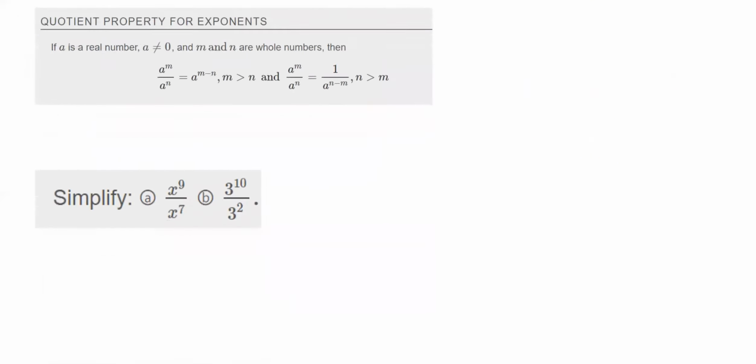Let's look at this problem. Let's do A. x power 9 over x power 7. The top power is bigger. That means you're going to collect them all on the top. So collecting on the top means top power minus the bottom power. Now, it's as if you had a 1 underneath it, but you're not going to write that. So x power 9 minus 7 is 2. That is by applying the rule. By concept, okay.